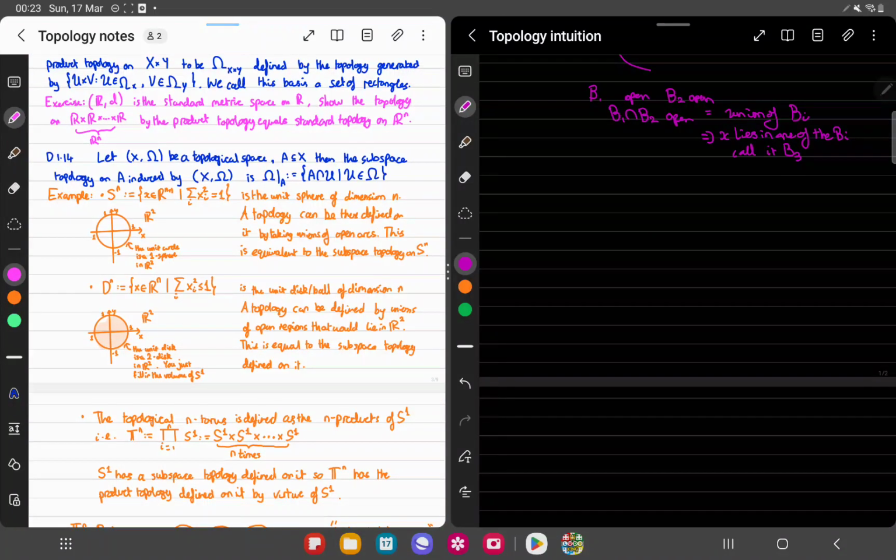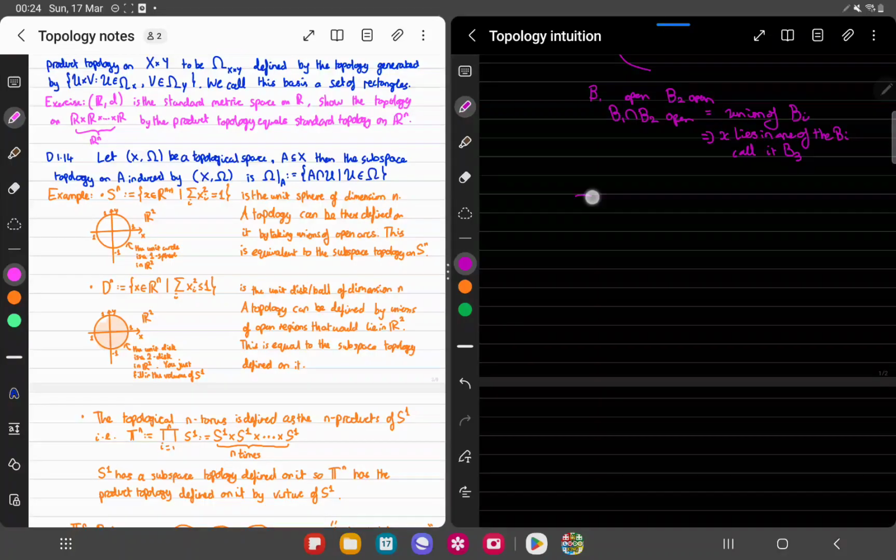In fact, I gave these nice two examples about disks and balls. So here, you define the n-dimensional unit sphere and the n-dimensional unit disk. A topology can be defined on either of them by just saying, hey, let's take the regular topology on R squared and intersect it with literally the unit sphere and unit disk. In fact, you're just going to end up getting spaces that you sort of expect.